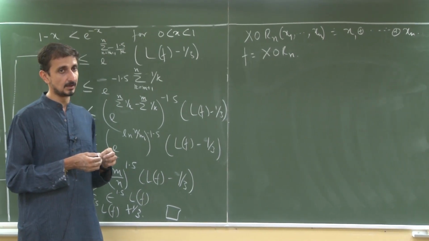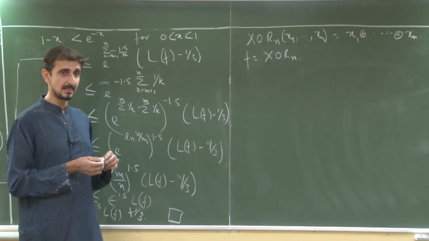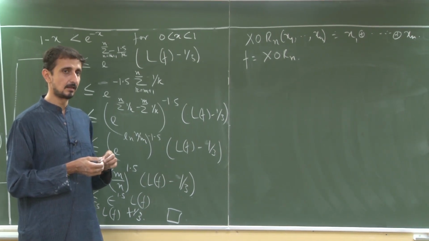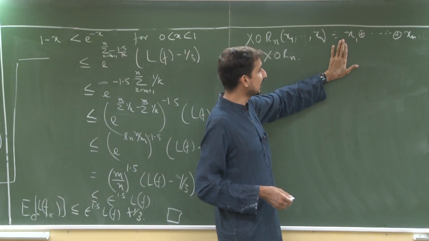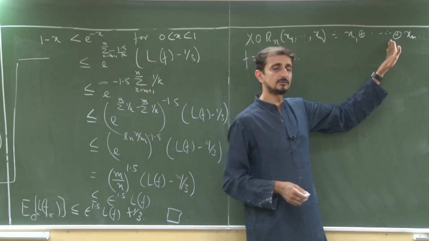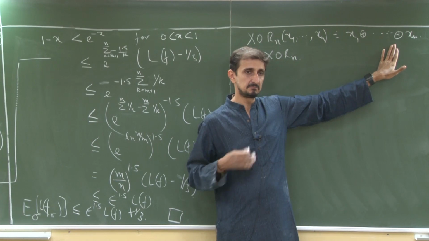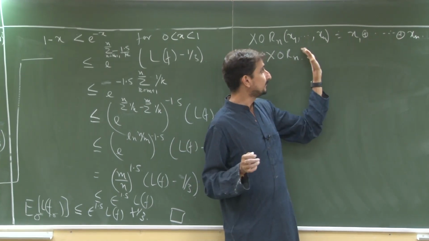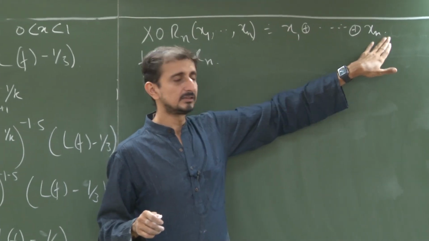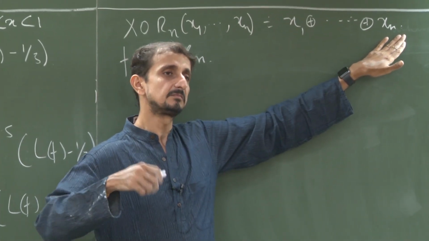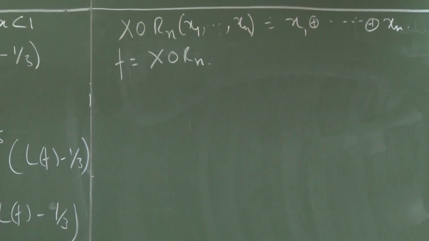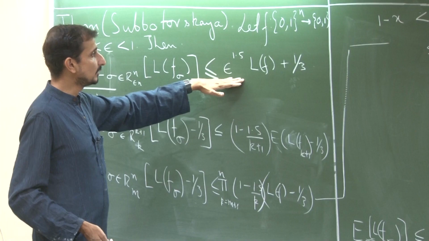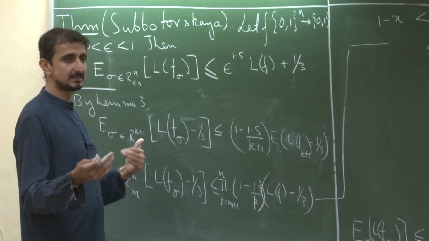Any guesses? 1, why 1? Exactly. So, look at this function. Let us say I fix the value of x1 up to x of n minus 1 to be something, 0, 1, whatever. Now, the value of parity irrespective of that will depend on the value of xn. If xn gets some value, parity will get some value, and for xn to be the other value, parity will be the other value. So, I can fix any one of them. That is the idea that I want to use. So, I will choose an epsilon which fixes n minus 1 variables and only one variable remains.